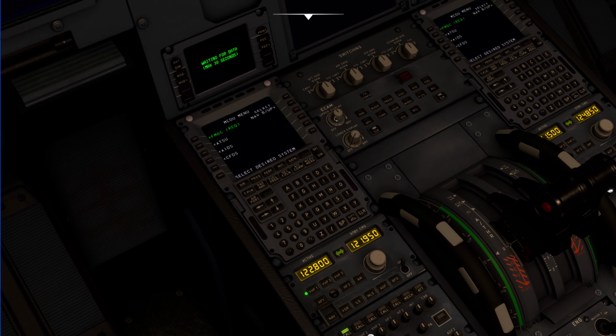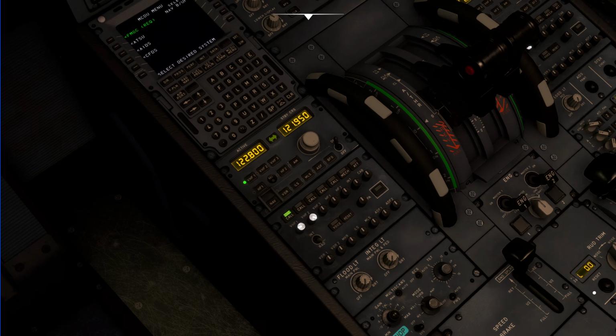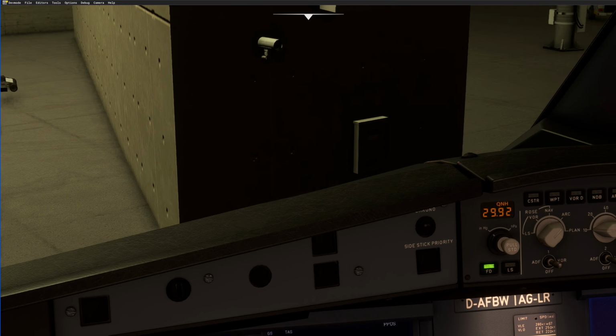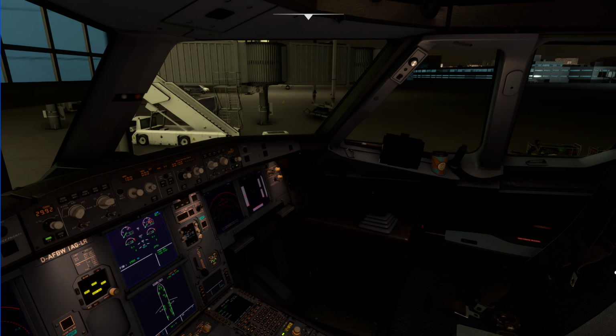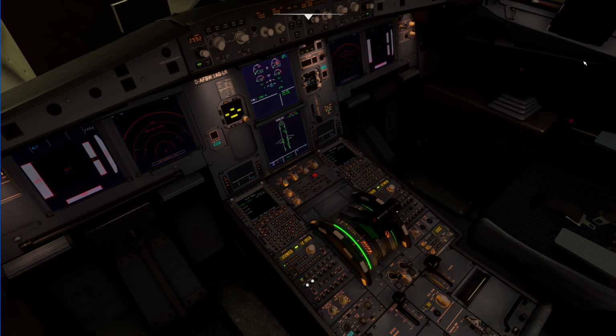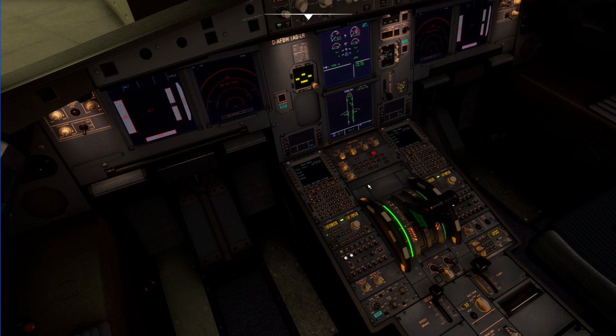Still only got 30 frames. Like, what the heck? How do I only have 30 frames? Now we're down to 22. It's like, hello? Microsoft Flight Sim? What is this?